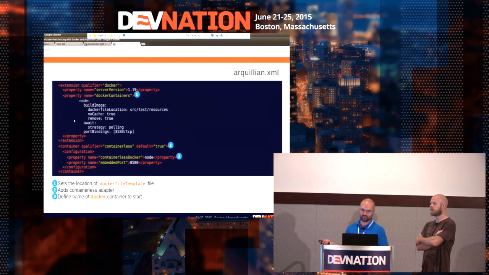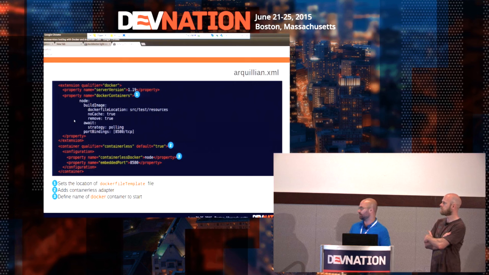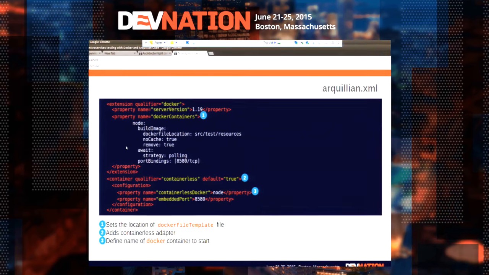So we have Docker containers where we build Node from the given image, and we just expose it to the host so that we can connect from our IDE. The important thing is that we should define the name of our image to be started for this given container adapter, which is containerless.